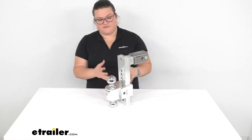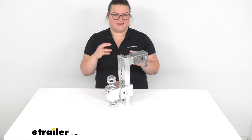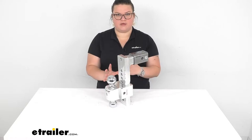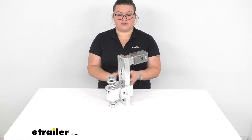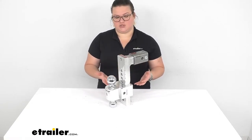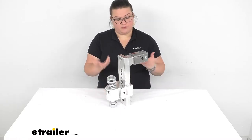The unique thing to the Fastway Solid Tow Ball Mount is that it's a very tight fit. It has a lot of features to make sure that you don't have any rattling or movement once you put this in place. It is made of solid aluminum as well, so it's a very sturdy ball mount, but not too heavy, making it pretty easy to use. It looks really nice and should wear well for the life of the product.